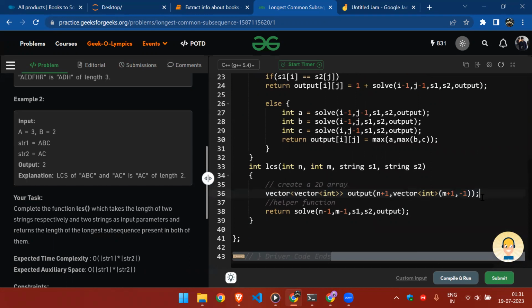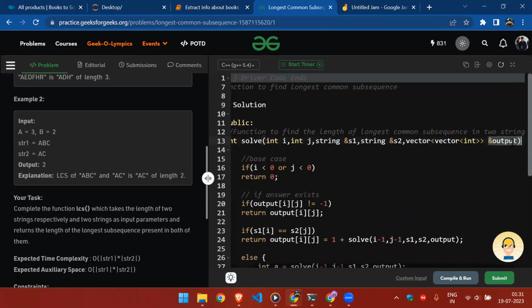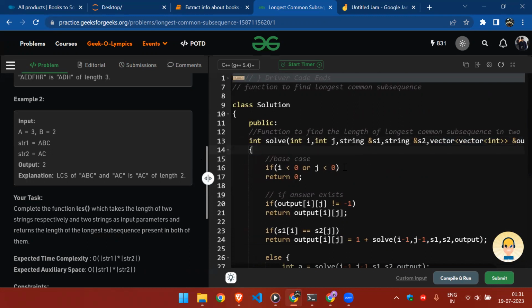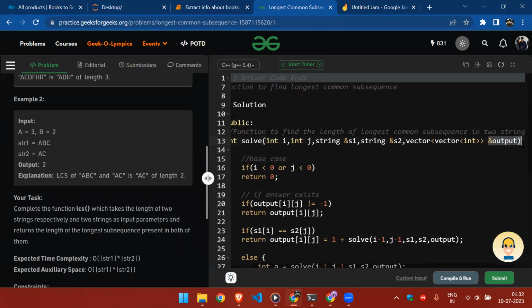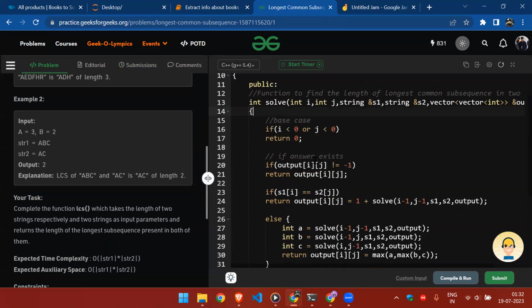I'll be using memoization in order to optimize my brute force recursion. And I'll be passing this 2D vector, receiving it by reference because I don't want the data to be washed away during recursion calls.